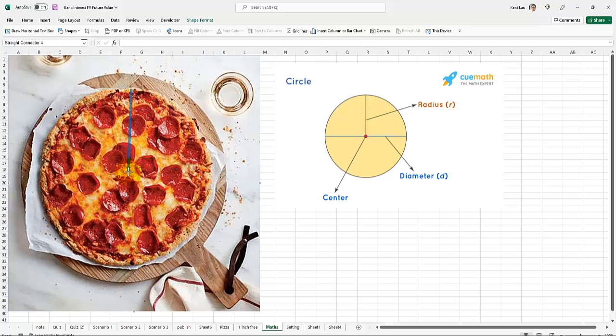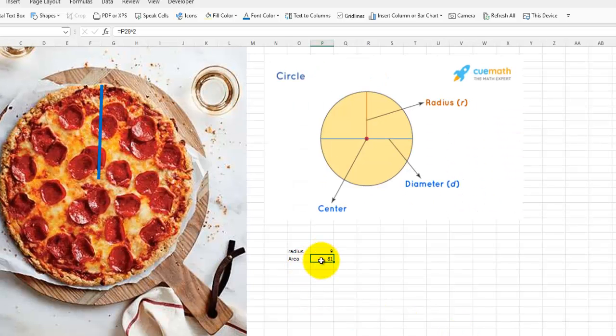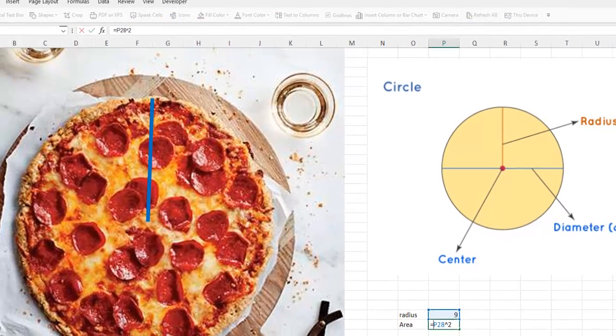Now the question is the 9-inch pizza. What is the radius of this pizza? If this pizza is 9 inch, guess the radius. Is it 9? Okay, and then what is the area? The area is pi r to the power of 2. So you take this value here and square it, and it becomes 81. So now you have to multiply by one more thing, the pi. Do you remember what is the number of the pi?